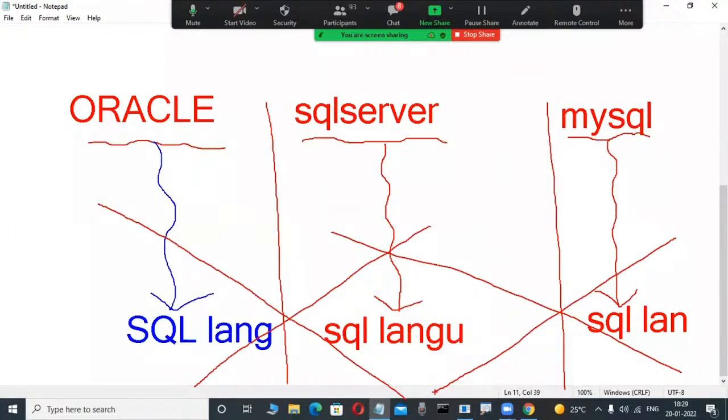When they say these SQL languages are the same, maybe it is because in your academic career, in DBMS theory or some projects, you learned small databases. In that, insert, update, delete, select commands are there in the SQL language. Those commands may be the same, and that's why you are thinking they are the same. But unfortunately, these are totally different. These SQL languages are different, not the same.